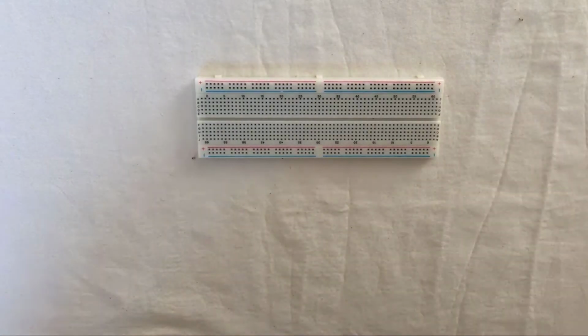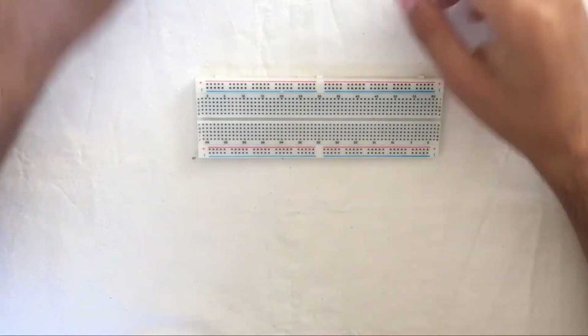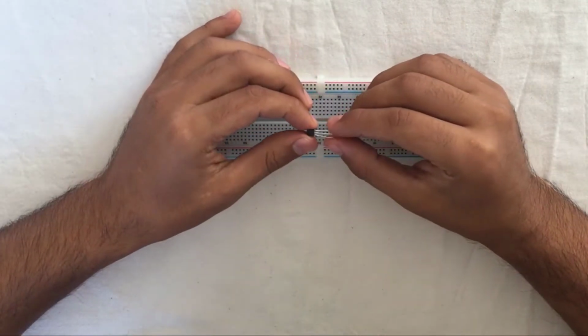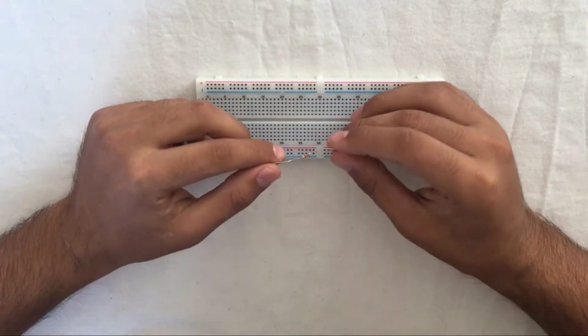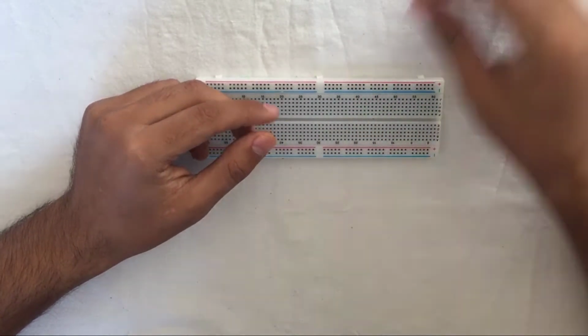Hi everyone, in this video we are going to make an LED circuit that flashes in the dark with an LDR. Our equipment is one 9-volt battery, one BC547 transistor, one LDR, one 220 ohm resistor, one 140 k ohm resistor, and one LED.